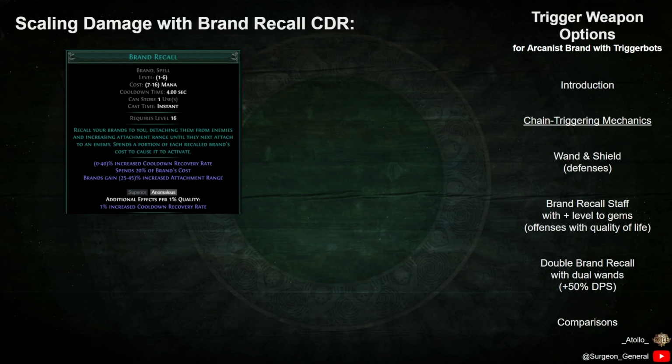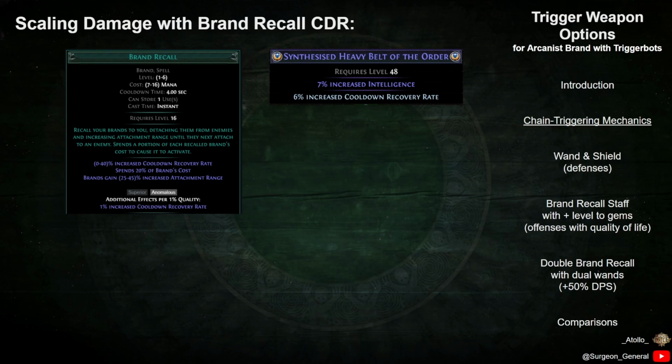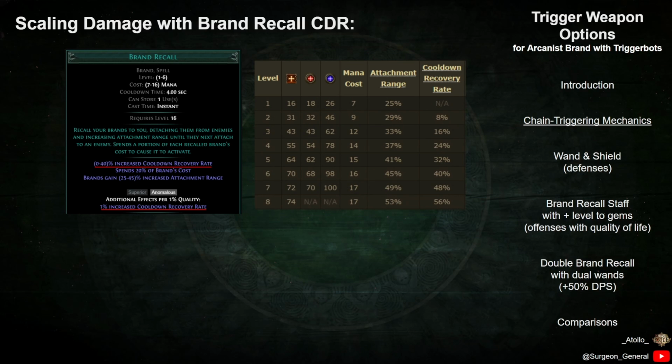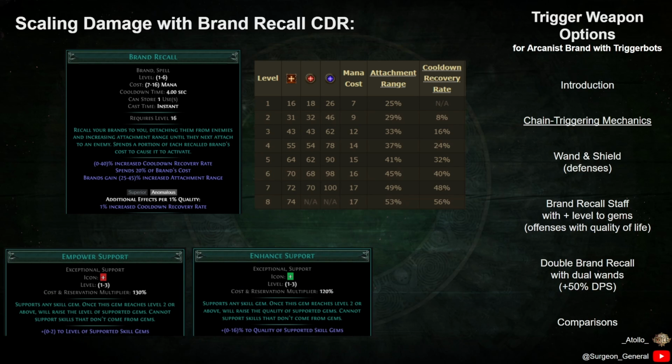The Brand Recall cooldown is affected by generic cooldown recovery rate modifiers, such as those found on boot and belt explicits, but is available in much larger quantities in modifiers that are for Brand Recall specifically, like is available on the Brand Mastery and from other passives on the tree. Additionally, the Brand Recall gem offers methods for scaling its cooldown. Each gem level provides an additional 8% cooldown recovery rate, and the alternate anomalous gem gives 1% CDR per 1% quality. This allows the use of the exceptional support gems Empower and Enhance for scaling damage.